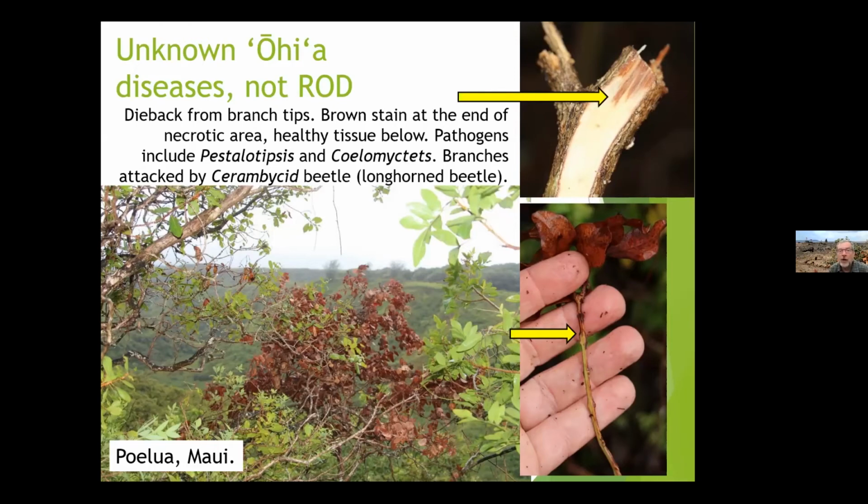Pestalotiopsis was found there. A couple different fungi were found there associated with beetle attacks. So some sort of beetles attacking the tips of the branches and then fungi getting in. This was a case where standing back, yeah, it really could be ROD. When we cut the tree open, we started seeing, yeah, those symptoms don't look like it. But given that it was on Maui, we brought it in for testing also.